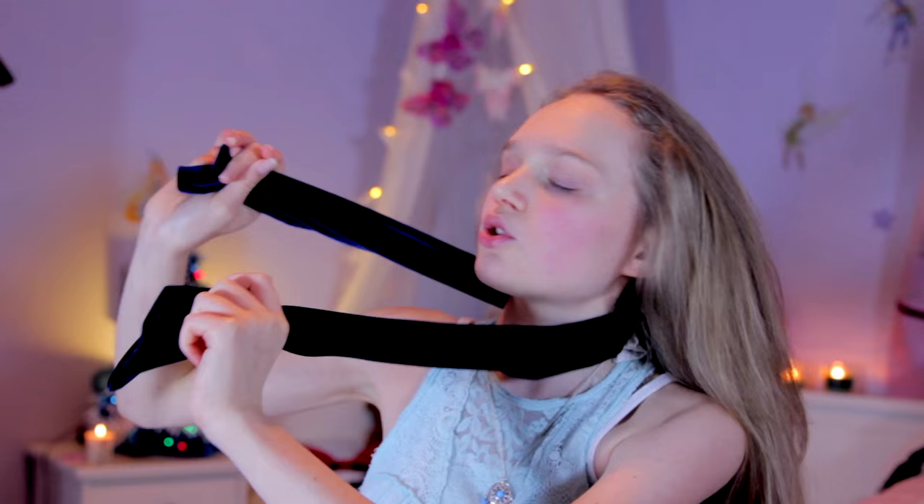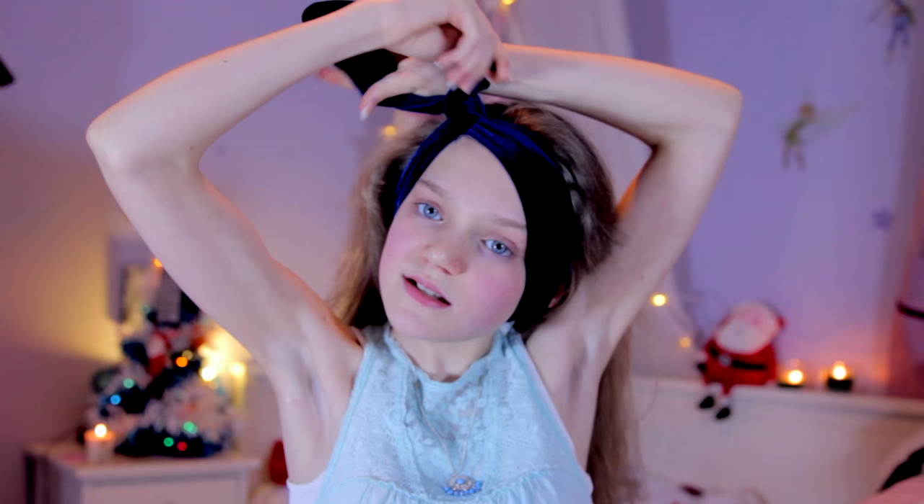Pull all your hair back so nothing is in your way. You want them at unequal lengths — different lengths — so have one bit shorter than the other. Pull them up like that, making sure every bit of hair is behind you. Then pull to the side and twist really tight.